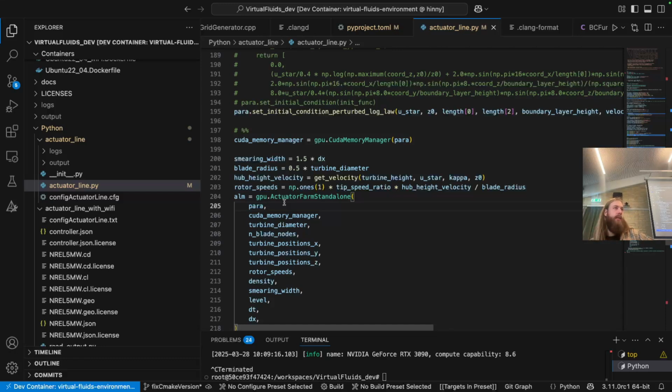The only thing is, to update the geometry you need a new azimuthal angle, and that bit happens on the CPU, and the controller happens on the CPU, because we find it's faster. If you have 100 turbines, it's a for loop with 100 entries. It's faster to do that on the CPU typically, unless your controller is very heavy.